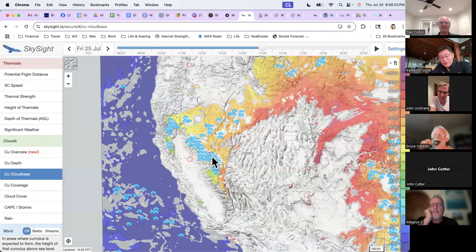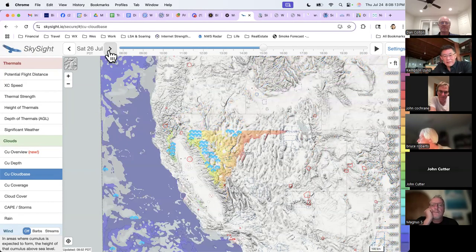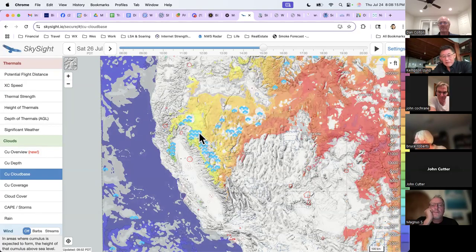So you could use it tomorrow, maybe if you want to get out and head into Yellowstone or something like that along this line. But probably most of us aren't going to be doing that. Saturday, same kind of thing. We still have overdevelopment here, and so we'll be watching that. We're at Williams right now. We'll be flying out of here all 3 days.